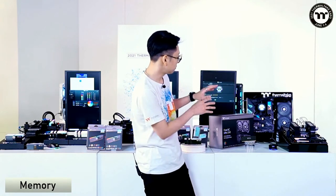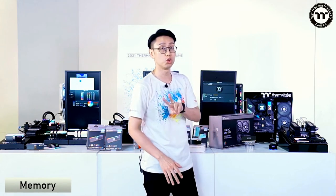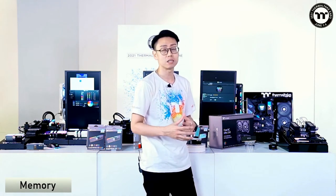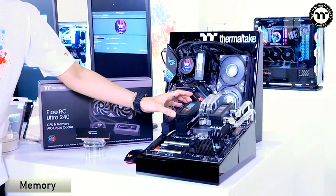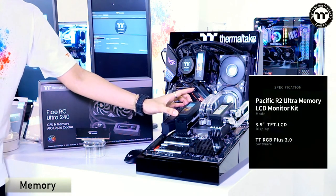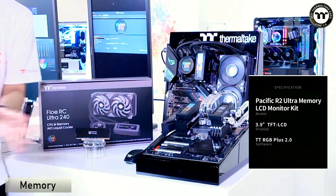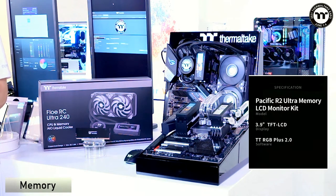All right, besides the Flow RC Ultra, we have two new memory-related expansion products. The first one is called the Pacific R2 Memory Monitor Kit. If you're familiar with our products, we have a product called the Pacific R1, a memory lighting kit.